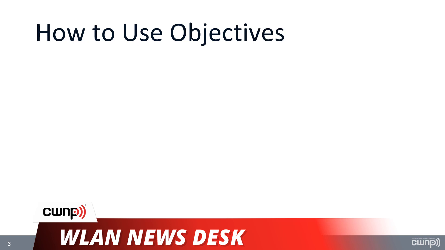I encourage you to use the objectives well. So how do you use objectives? First of all, read the preamble. Usually in an exam objectives document, particularly for information technology certifications, there will be a paragraph or two at the beginning that tells you any prerequisites, any suggested knowledge you should already have, things like that. This is important to know because when they suggest that you need to have this existing knowledge, they're saying that in addition to the specific objectives listed, they assume you already know these other things. So if at the preamble you've already run into some things you're not familiar with, you're going to need to brush up your knowledge in those areas as well.